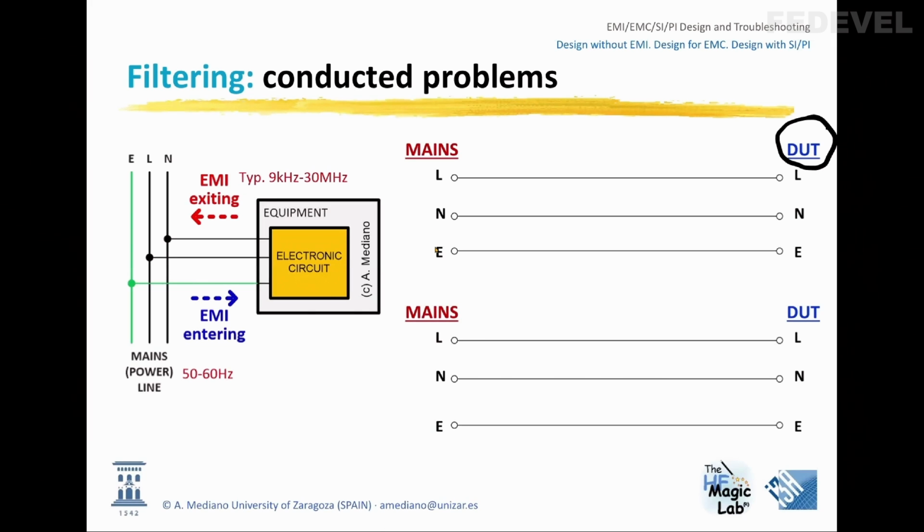If this is your device under test and you are injecting noise, for example, the differential mode noise is the noise that goes from the positive and is returning through the negative, line and neutral. So what happens if the impedance you have in your mains network is very small? If this impedance is very small and you think in current, the noise in current that you will be injecting will be very high. But what happens if the impedance in another system is very big? The noise looks like it's smaller because the impedance is bigger.